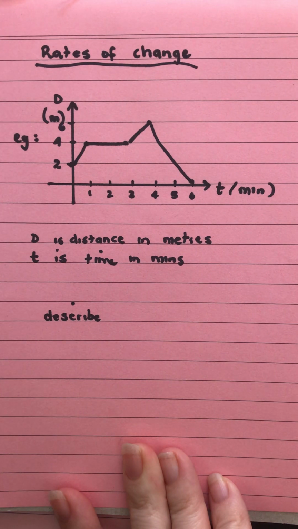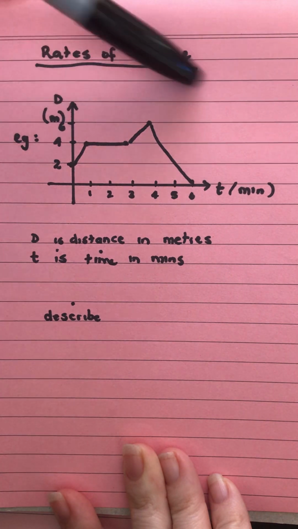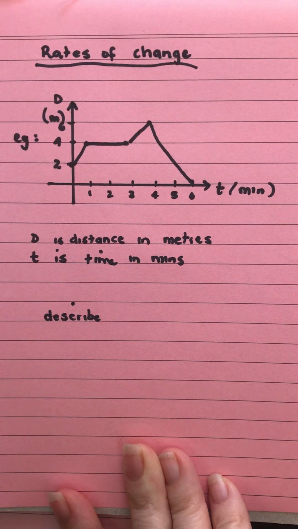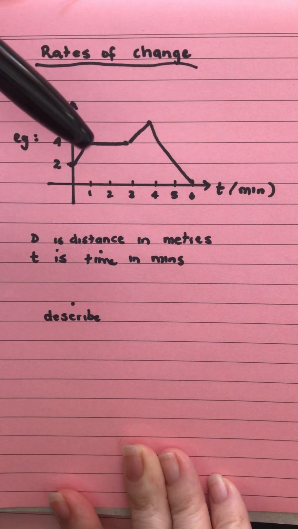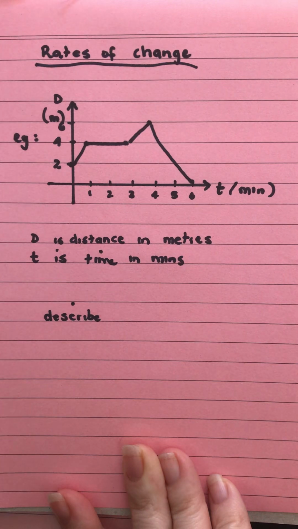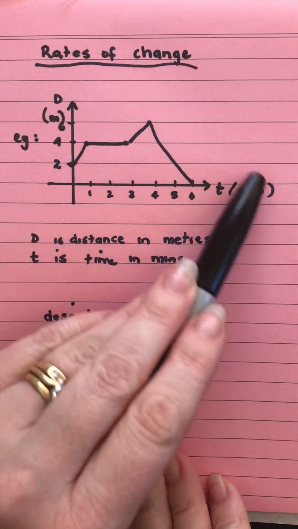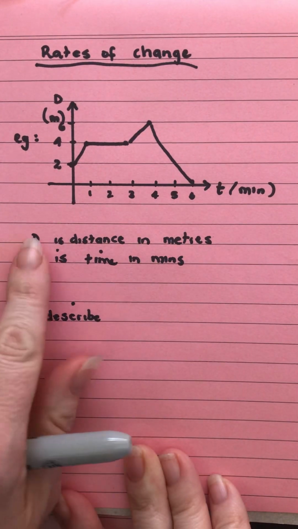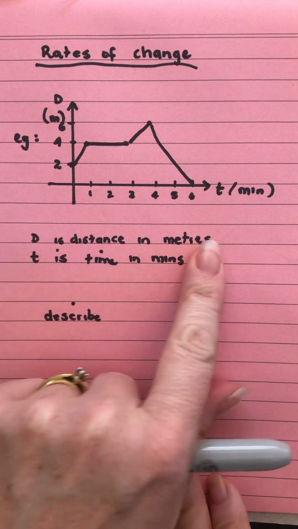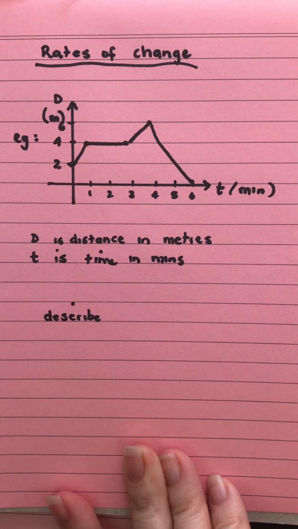Now, all of this is a lead into our derivatives that we're going to be looking at in the next couple of weeks. So a lot of this work is a lead in to that topic. So rates of change. We're looking at some graphs and discussing what is happening with them as one variable changes and the other variable, so the change in one with respect to the other. So we're going to look at the change in the distance with respect to time. And so we've got our D up here is our distance in meters, T is the time, and so we can look at that graph.